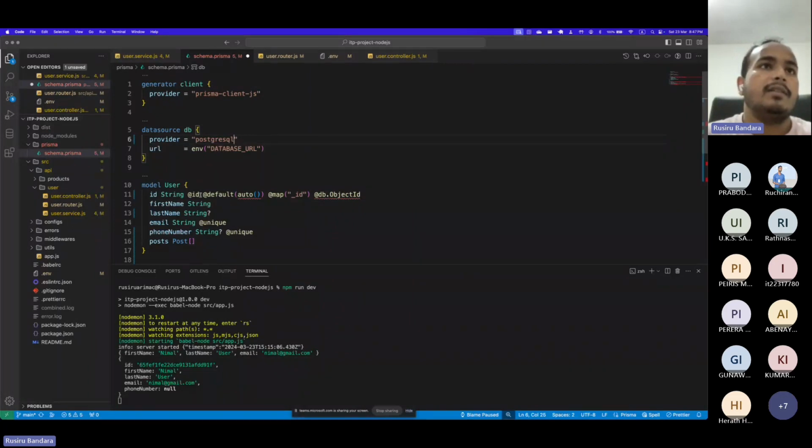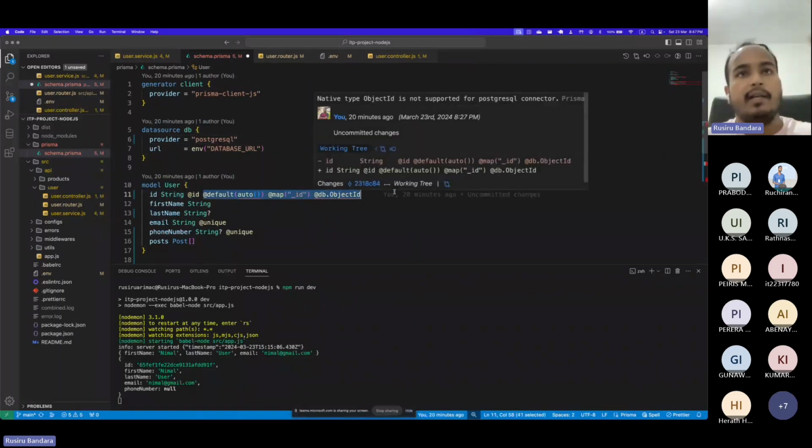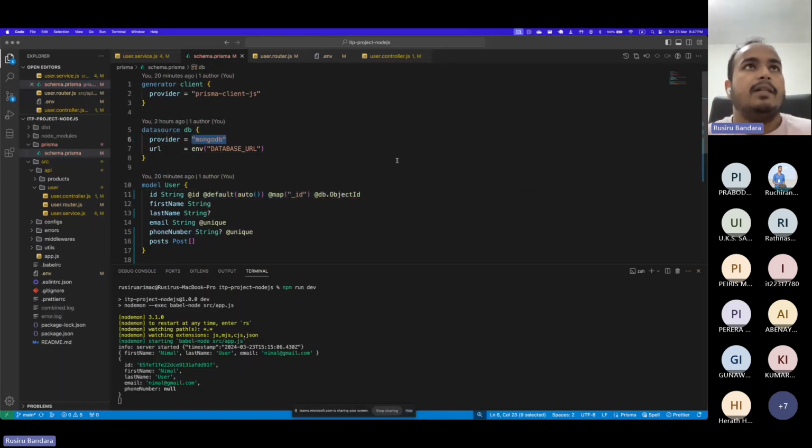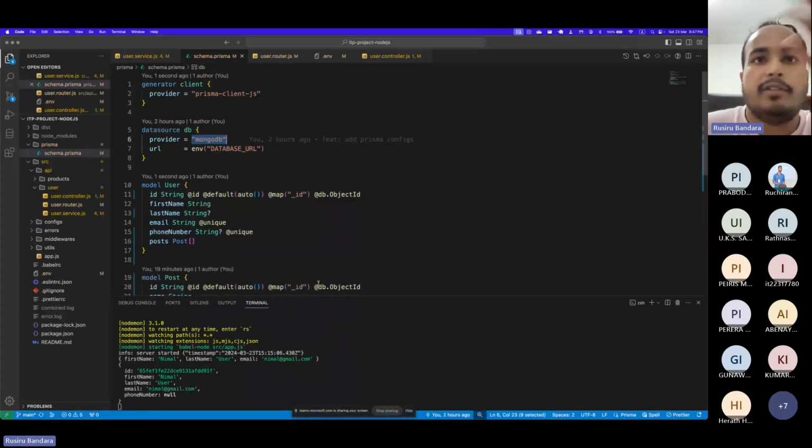The only thing you have to do is get rid of this part, because it only relates to MongoDB. So now you can use Postgres as your database. It's that simple. That's why I'm recommending you use an ORM in your projects. It actually helps your database query process much better.